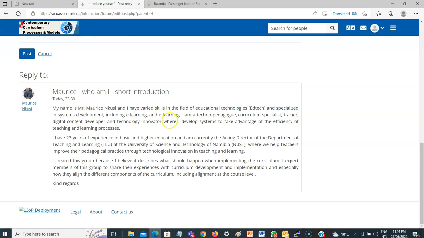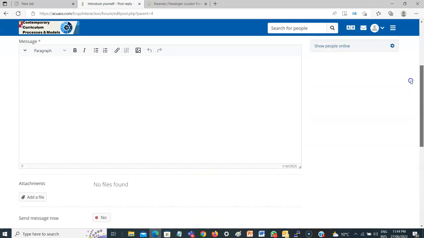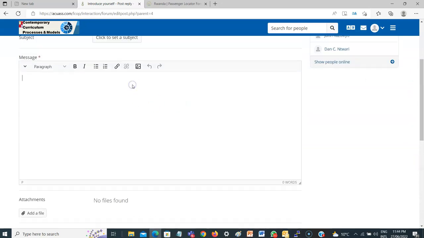Immediately, the information that Maurice wrote in French will be in English, and John will be able to understand what Maurice said, and John will immediately go back and type his own response based on what Maurice said. He can respond to the comment or the views or the sharing of information from Maurice.